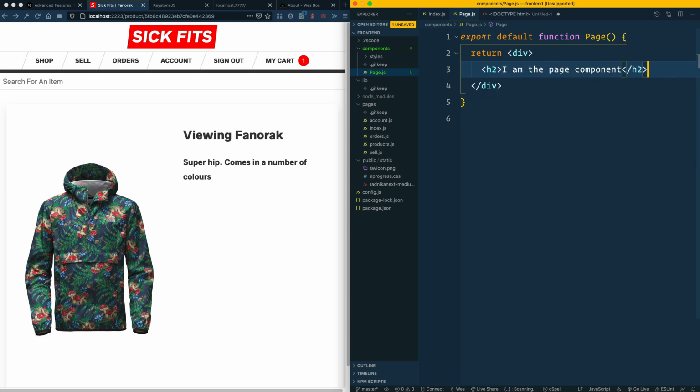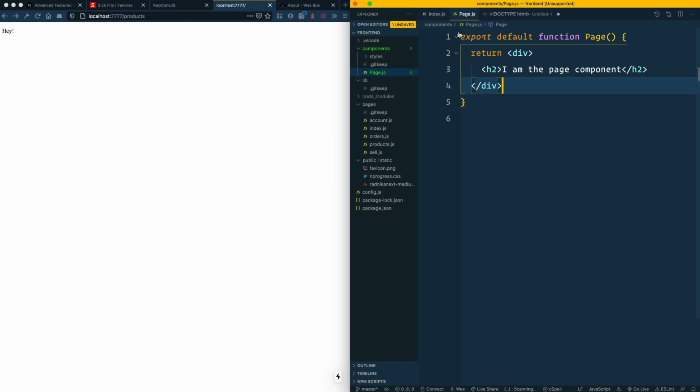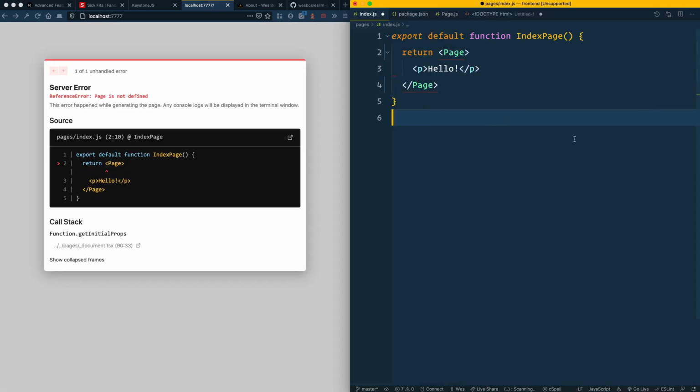Okay, good. Now, if I wanted that to show up on every single page in here, how do we do that? Well, you might think, okay, let's go to our index page here and start using that page component. So instead of having a div here, let's replace it with a Page component, right? You notice that that's a capital P. That's because it is reusable in React. Now, right away when I save, you'll see first we've got these little red squigglies under here. It says Page is not defined, and it's showing up in here.